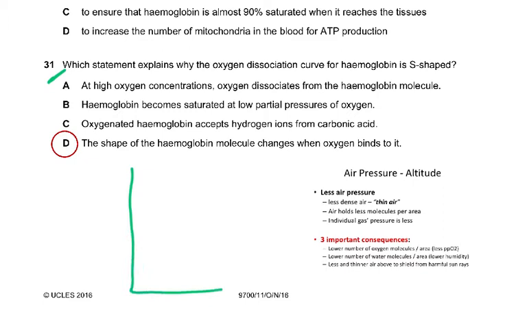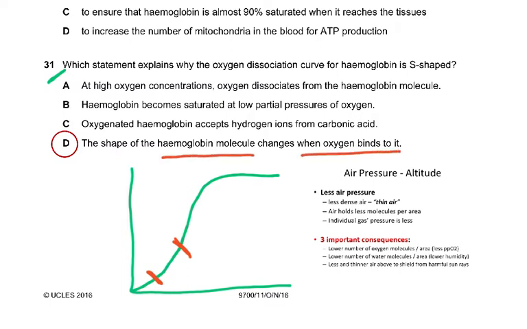So if you look at the graph, this graph which is like this is the part, and then it increases. So we're talking of this part, and I always tell you that this part is the important part, because you see, if there are maybe 1,000 hemoglobin molecules, the first binding is the difficult one, and then of course it changes shape, and then all of them bind very quickly to it. So this is the point that you have to understand. The shape of the hemoglobin molecule changes when oxygen binds to it.